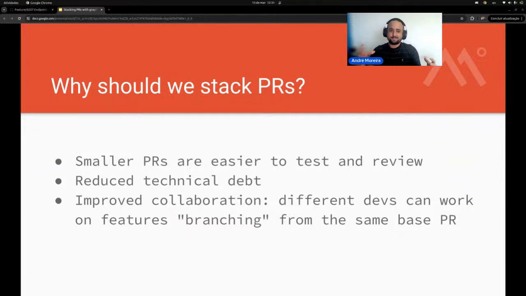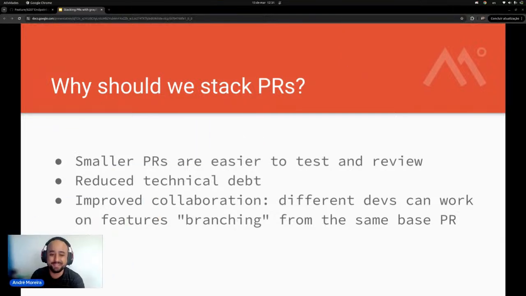Why can't we just work as we do, creating a big chunk of code that nobody can review? Stacking PRs, smaller PRs, are easier to test and review, and they reduce technical debt because when you have a concise block of code in each PR, you don't allow little errors and noise to go to the main branch with the correct code in your PR.